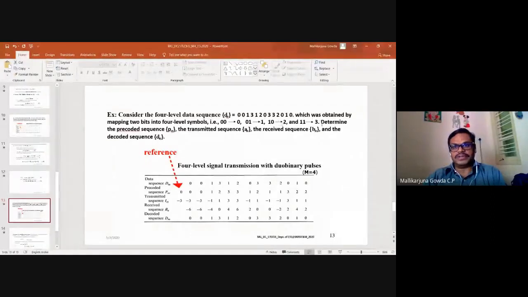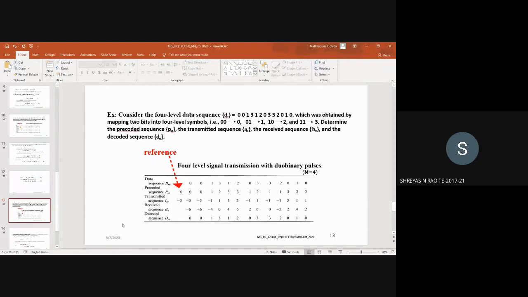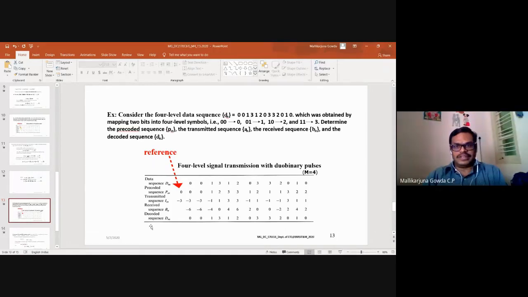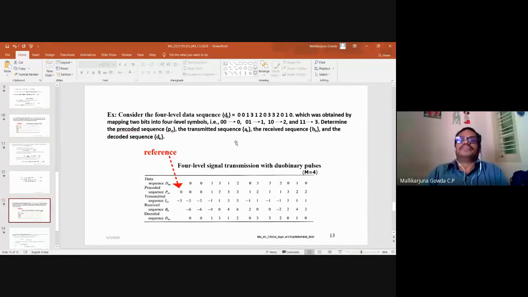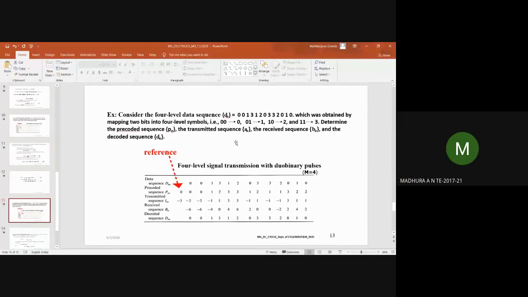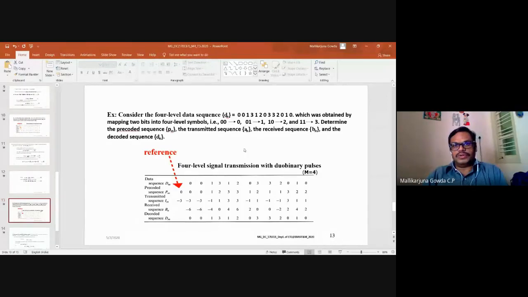So people have to understand this, right? Yes, sir. I think, got it, Akshata. Akshata was asking, I think, right? So could you catch what your friend Shreyas said? Yes, sir. So how do we map that 0, 1, 2, 3 for this one? Based on that, we get this sequence.